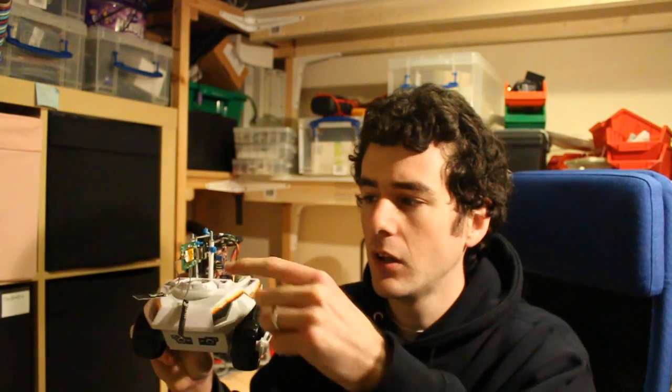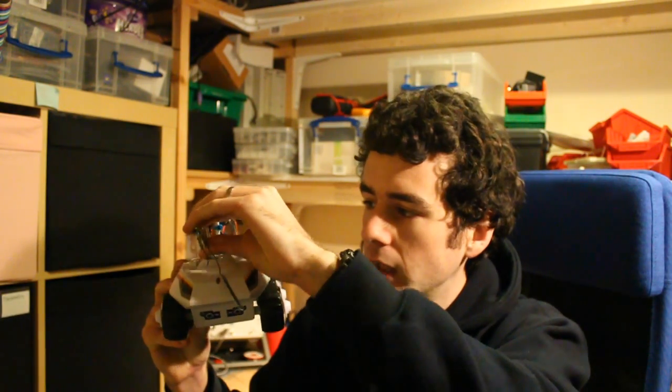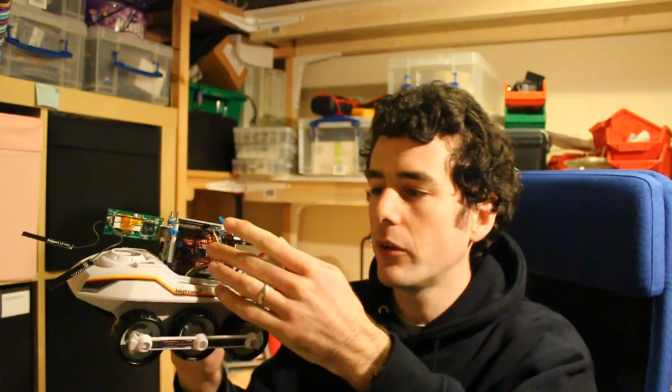The board at the front here is just a USB Wi-Fi antenna. I didn't have a shop bought dongle handy, so I took apart an O2 Joggler, which is an internet appliance, and it has a standard USB-A plug actually internally to connect the Wi-Fi. So that was an easy place to get one of those from. So the BeagleBone's connected up to the chipkit for the control. Got extra batteries on the back here to run all the new hardware.